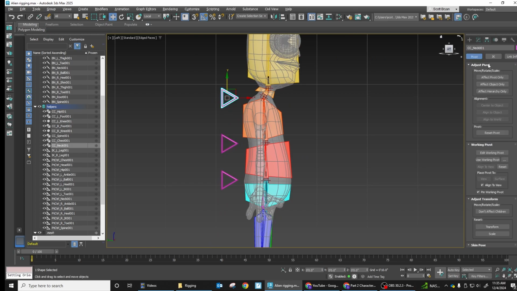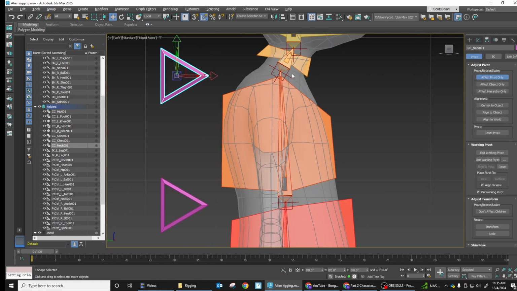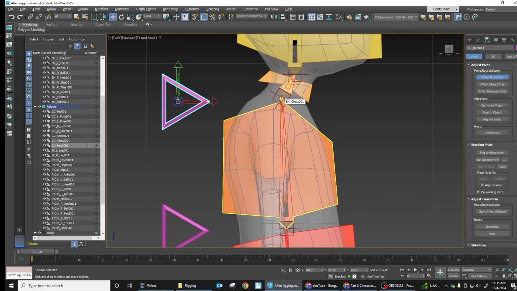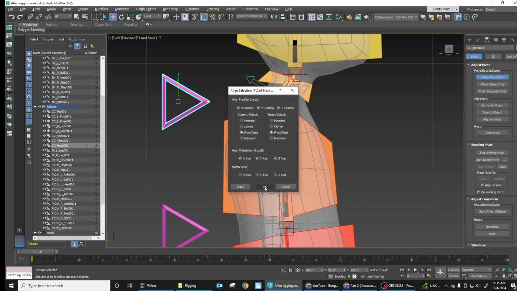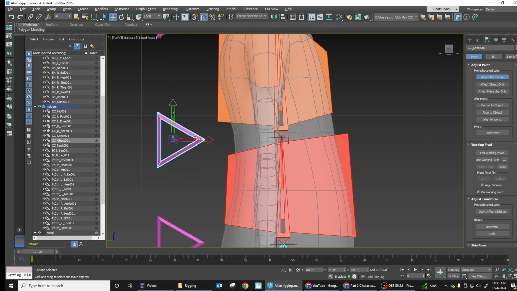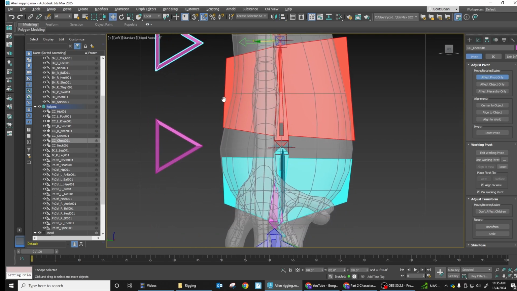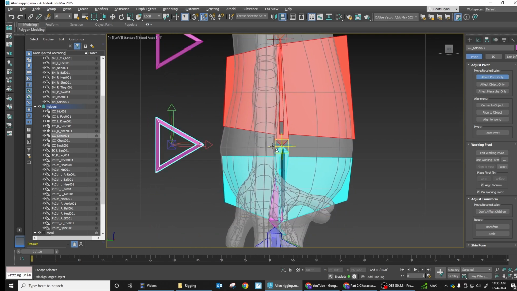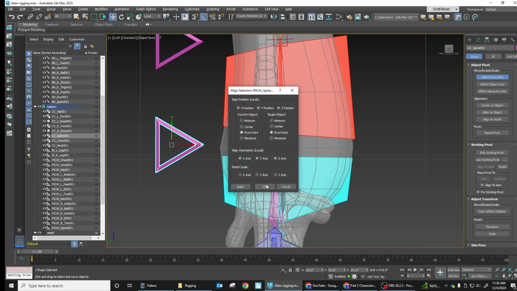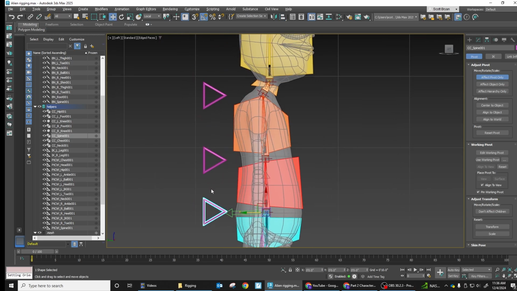So I go into Effect Pivot Only again. This time I'm going to do an Alt-Align with that pivot point to the neck control point. We do the same thing for the chest. The same thing for the spine. Make sure you're selecting the spine and not the hip.